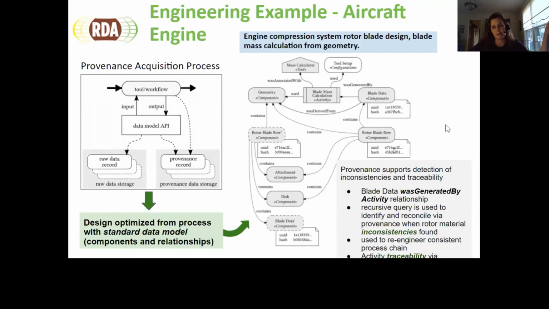And the takeaway from this, for the sake of time, is that in their implementation of provenance in this engineering example, in this data model, they were able to determine what the inconsistencies in traceability were in their design, which allowed them to solve problems in the design of rotor blades for their compression system and to detect inconsistencies and correct them. So I included the reference here and just want to encourage people to look at this. It was really key with the provenance and the relationships between how they actually use the rotor blades to do their calculations, and mine through those provenance relationships to understand and optimize their aircraft engine design. So it's a great example of using data, standards, provenance, and engineering.